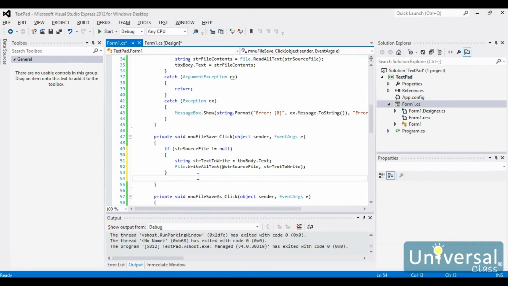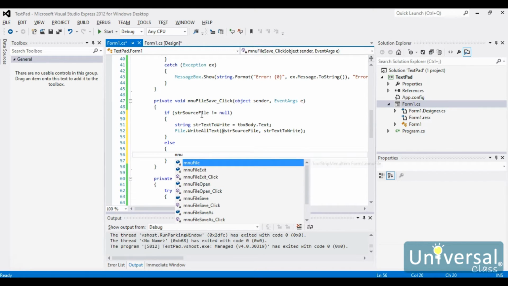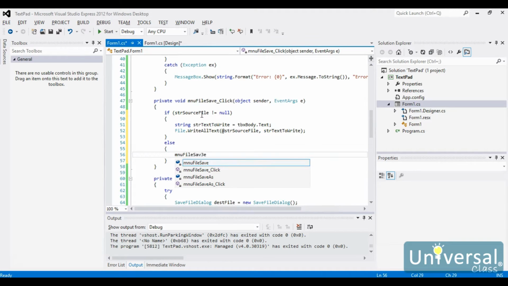However, if it is blank, that means we've never saved it before, then I want it to act like I clicked on the Save As dialog. Okay, so what I want it to do is I want it to pretend that I clicked this one. So to do that, what I do is mnu and then File, Save As, dot.